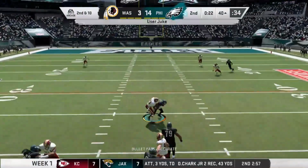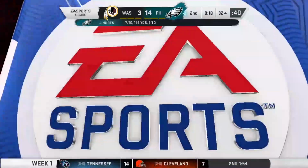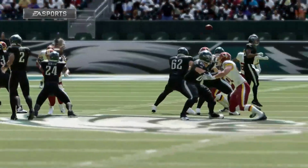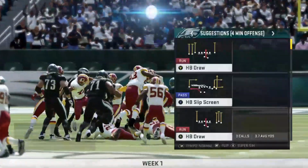2nd and 10. Well, the incompletion, yes, but maybe here not the worst thing in the world? No, not on 1st and 10. Actually gives them a chance to regroup, relax just a little bit. They huddle up, talk it over. Then they get a chance to continue their drive.